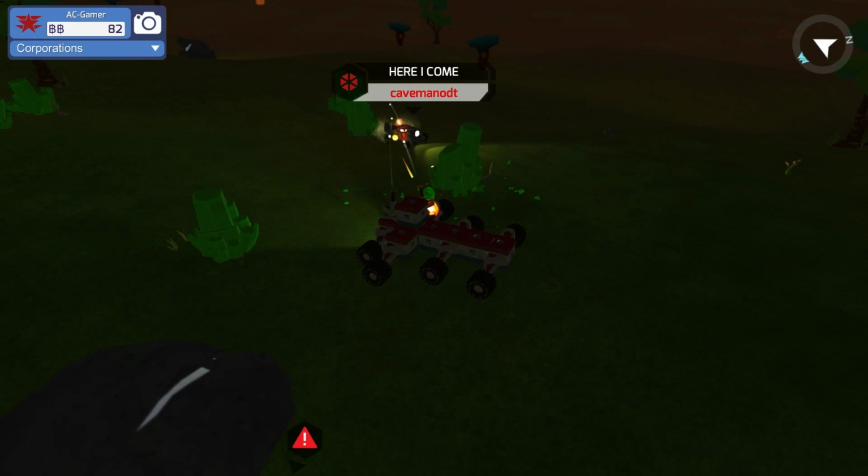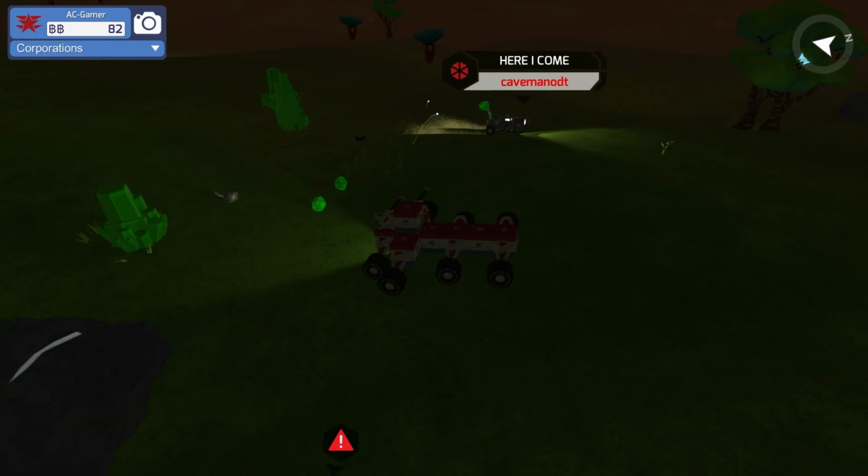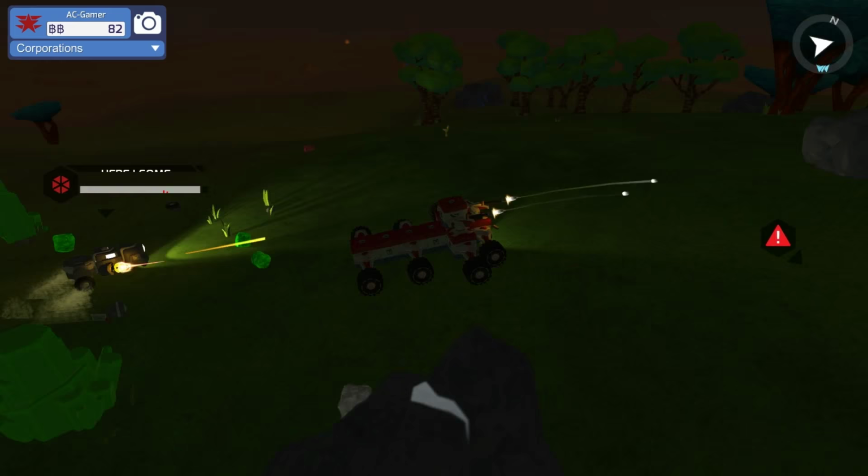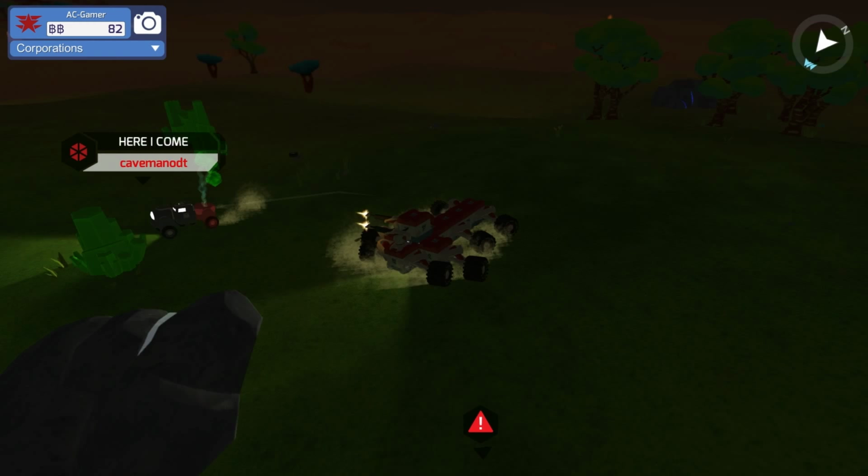Oh, he already destroyed one of my weapons. Dang, that was fast. Well, at least he gave me one of his. One of his is on the ground. And that's why I love this type of weapon. Like, it will literally go around 360 degrees as long as there's nothing in its path.